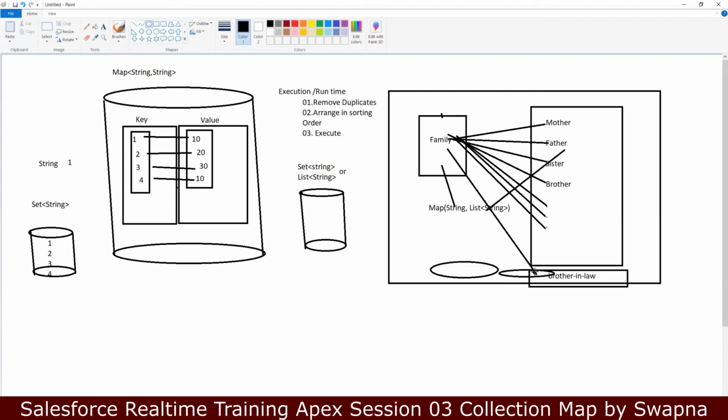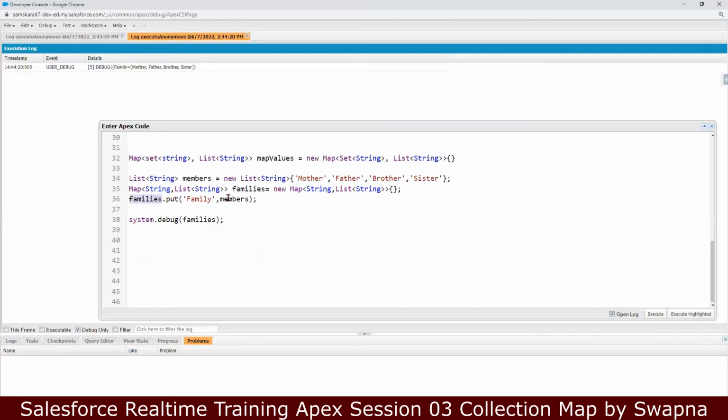So whenever we wanted to add any values here, the first thing we will check is whether families dot contains key.